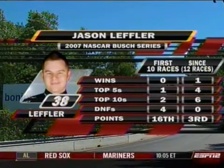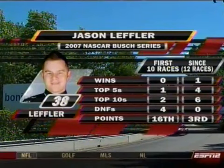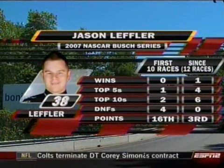Dave Blaney's also a teammate to those guys, and that whole race organization. Toyota has upped this package, not only with the Braun Racing, but with Michael Waltrip Racing. Those 2 race teams have brought Toyota not only their first win, but I think they're going to give them a couple more this year.